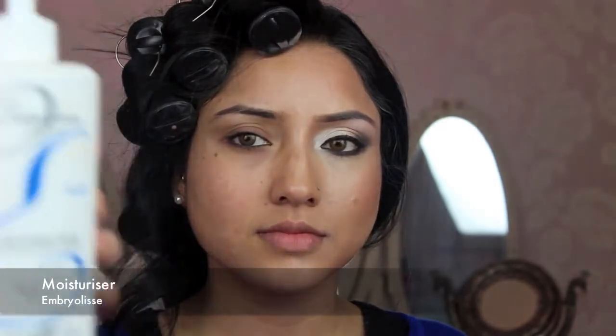For the purpose of this tutorial, I've already applied makeup to one half of Artie's face, so this is what it looks like without the makeup, and we're just going to transform the other side. So applying the Embryolisse moisturiser to begin with, and I'm going to apply that generously all over the face. So be sure to use downward strokes and just generally apply it with a foundation brush. And I'm using this corrector, which is a yellow toned corrector, just under the eyes. And then just using my Deluxe concealer brush, I'm going to buff out the concealer and just blend it.